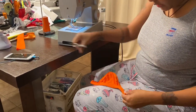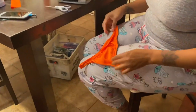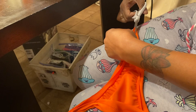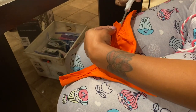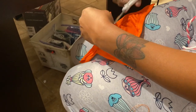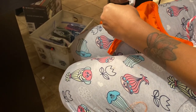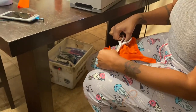Let me show you real fast how to do the back. The back has a lot of extra stuff. So what we're going to do is cut it off against it — meaning we're seeing it as we cut it. We're not going to do it the opposite way where it's blind, and then we might cut a hole in the thong. So this is how you get rid of all the extra material on the inside.